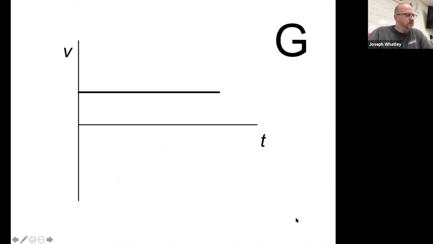All right, one more, last one. What's our velocity here? Constant positive. There is something there, so we are moving. There's whatever value that is. It's a constant positive. What's our acceleration? Zero. Exactly right. And is our displacement constant? No, it's linear. Since we have a velocity, we know our displacement is changing. We know it's not constant.